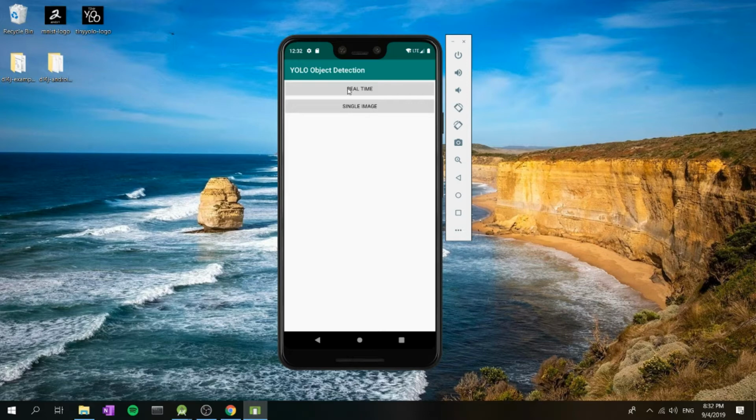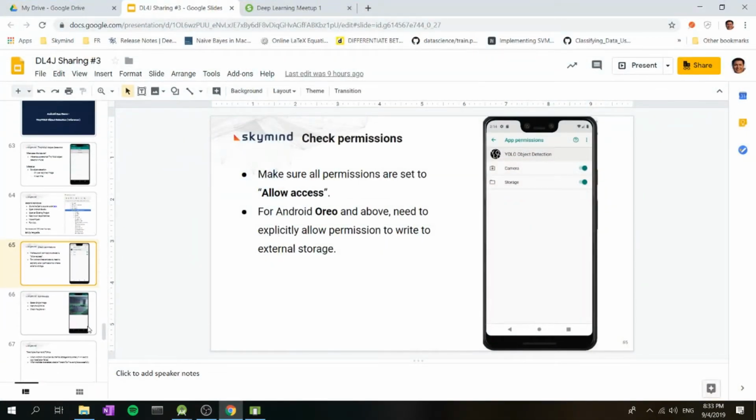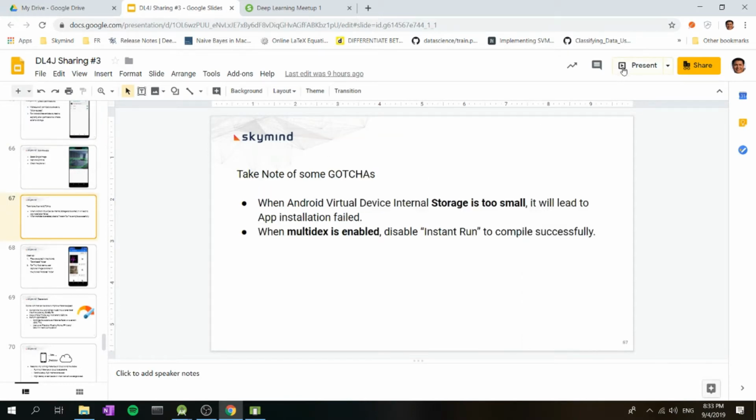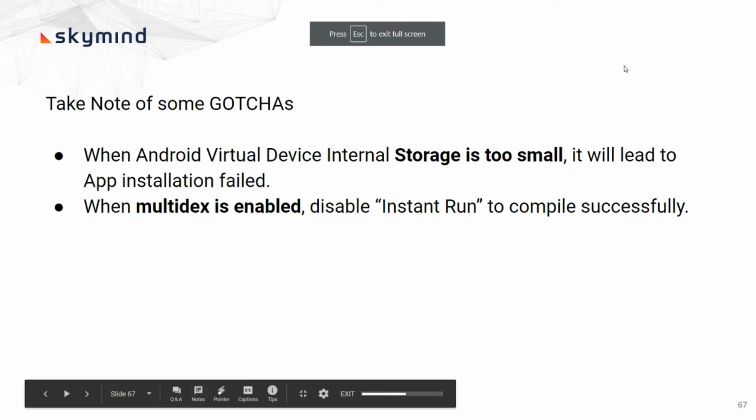So I'm going to load it and share. Again, I'm not cheating. YOLO object detection, I'm going to click real time. Okay, very smooth, right? And again, deep learning is a very compute expensive process. You're going to let it load the model, and do the prediction in real time. So I'm going to tell you when it's done. I'm not sure any object here.